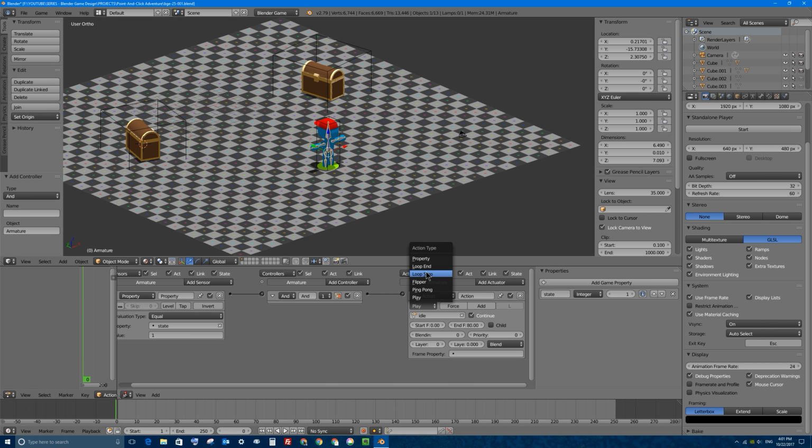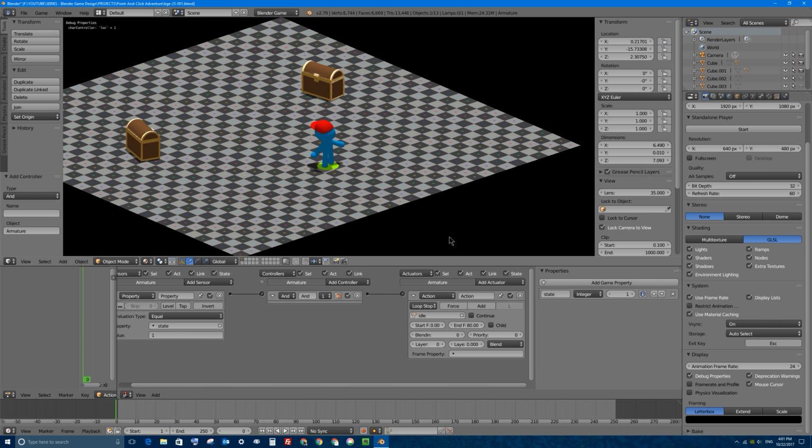So we're going to say loop stop, and I'm going to uncheck continue. So now if I press P, because I set his state to 1, and because it says if the state's 1, loop stop this action, he's going to be doing his little idle animation.